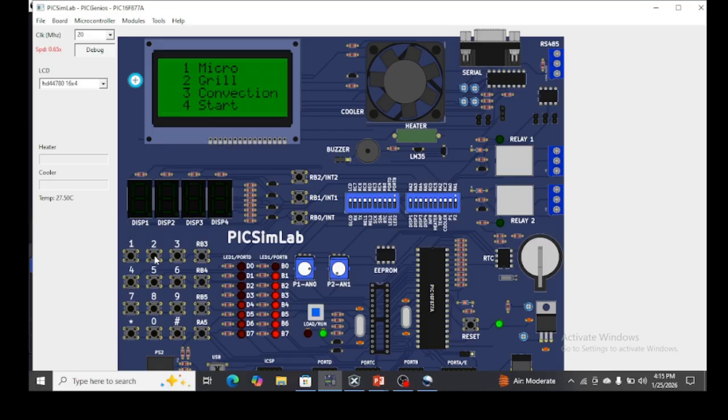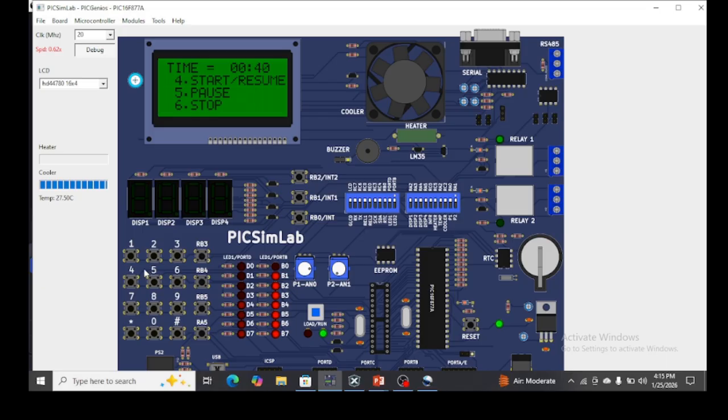Moving on to grill mode. For implementing grill mode, we need to press 2. Just like micro mode, we need to give some time. Here I will give 44 seconds and press the hash key to enter it. Again 4 to resume, 5 to pause and 6 to stop.